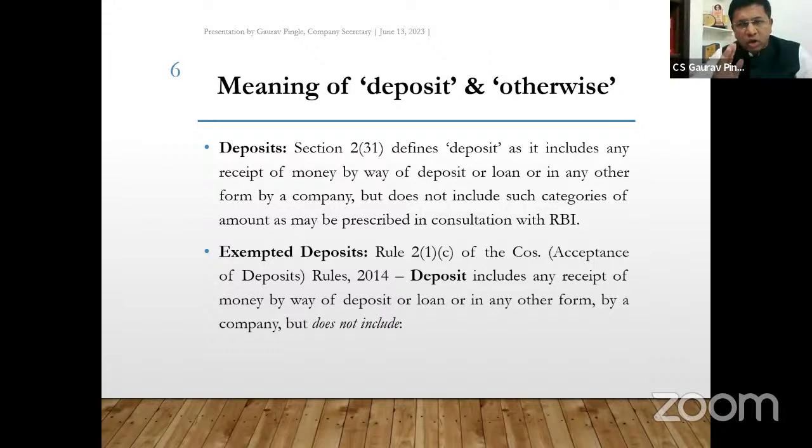In a loan, there is a pure transaction of lending and borrowing. In case of a deposit, it may or may not be a pure transaction of lending and borrowing. That is broadly what I have understood as the difference between a loan and a deposit. This difference was important till the Companies Act 1956.